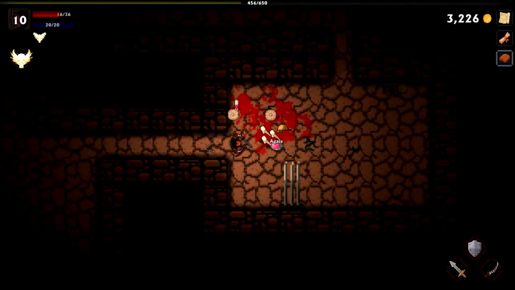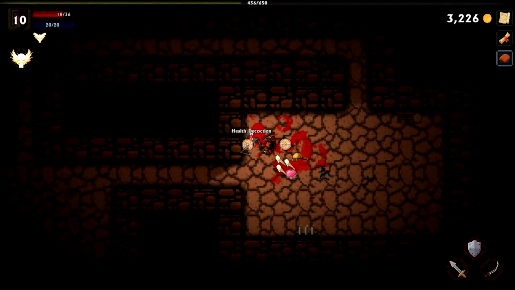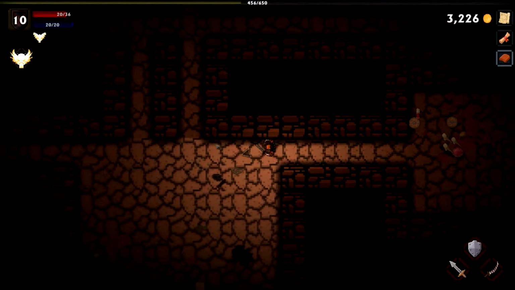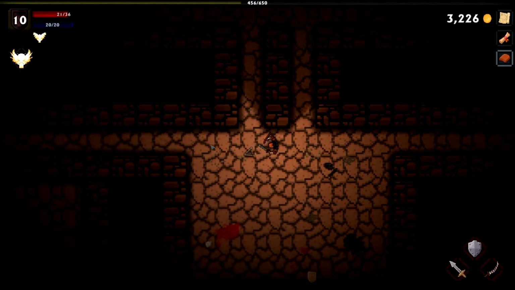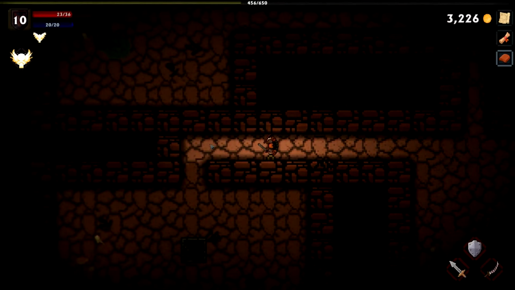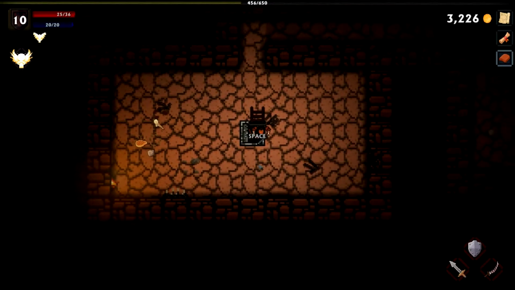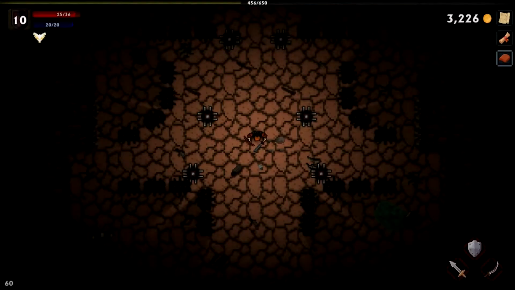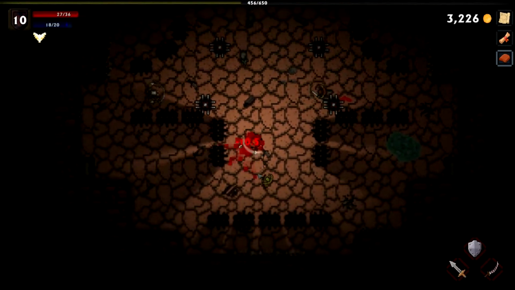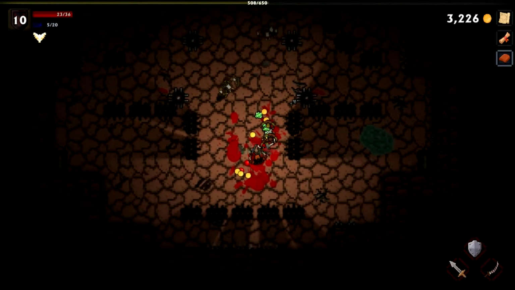What is that? An agate. Health decoction. Okay. We're slowly regenerating our health anyway, so I guess I don't need my health potions anymore. Give me more room for other things. Get down a level. Oh, an ambush. Yep, the last time I died was to an ambush room, so I was waiting for this.